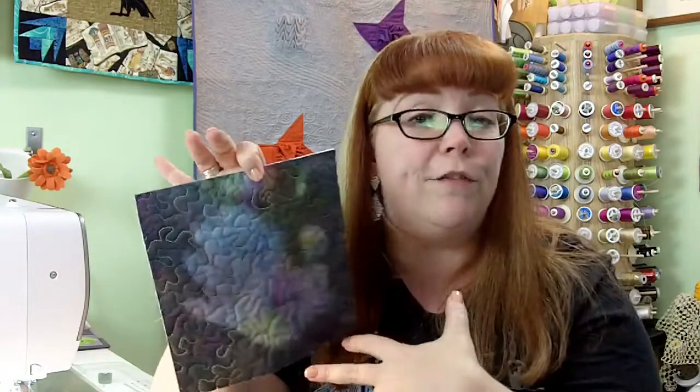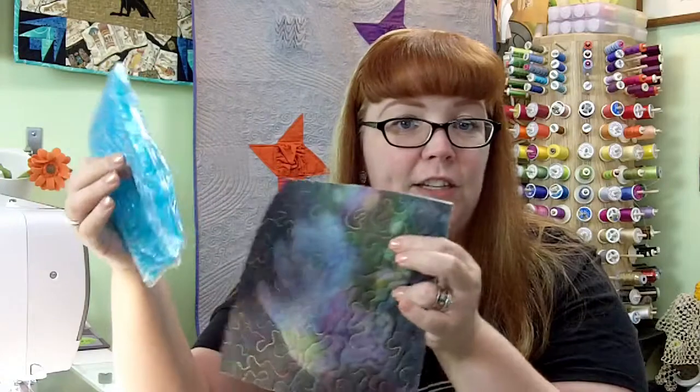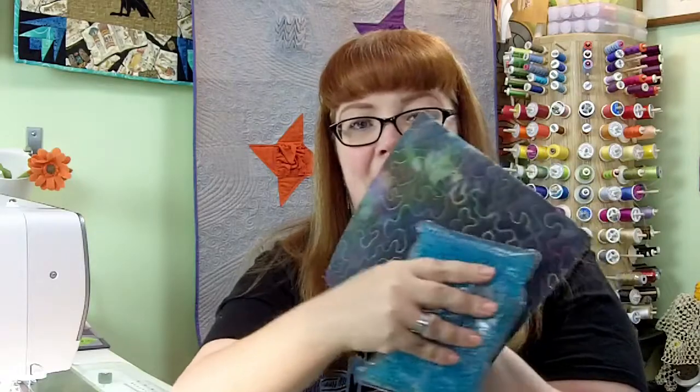The way to get this to go back to its original color is: one, wait for it to cool down, or you can use either a bag of ice or one of those gel packs that you freeze in the freezer. You just rub that over the surface and it's like a magic eraser — it all goes back to the color of the particle you put inside your paint medium.